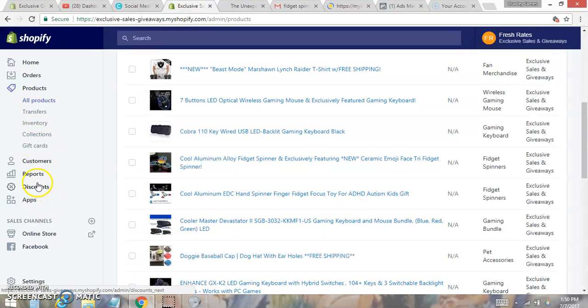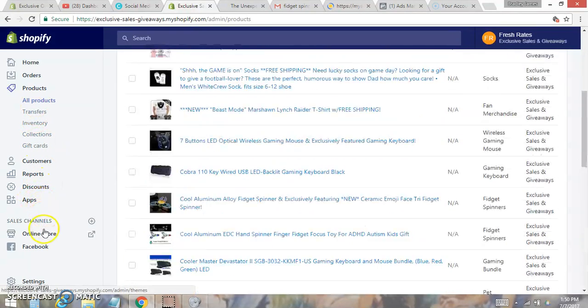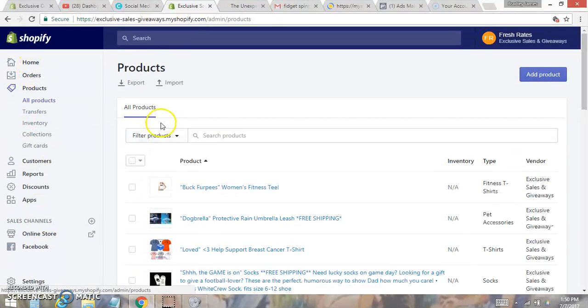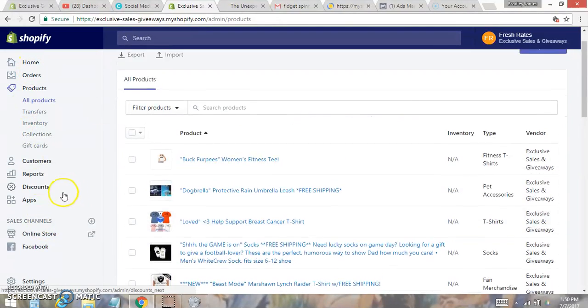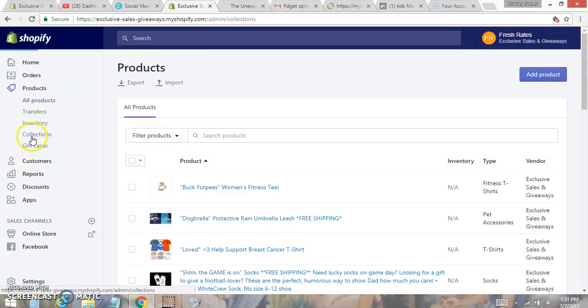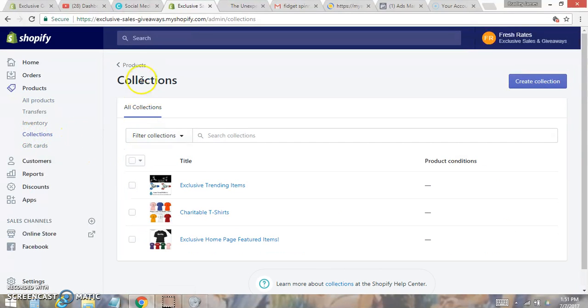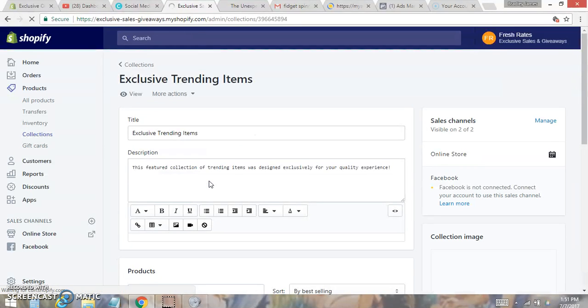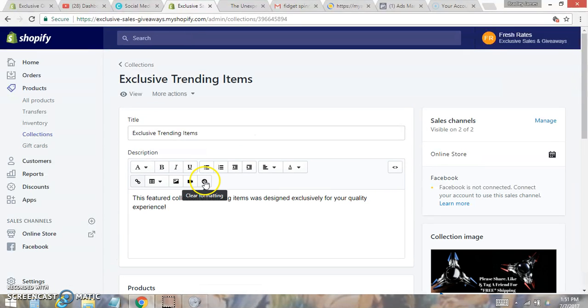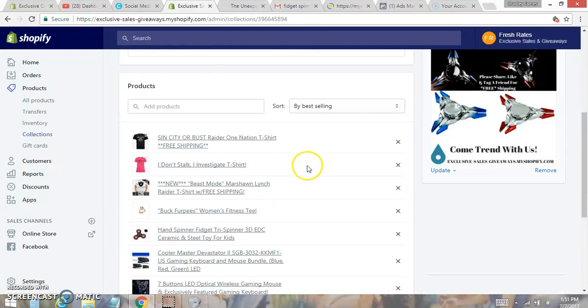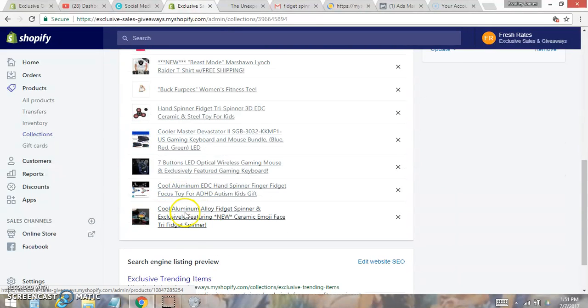But like I said before, I'm not going to show all of that stuff. What I will show you is how these collections benefit when you're doing exclusive trending items, for instance, or maybe the blog, how those might benefit you for your particular thing. So these collections have all these products listed beneath them or within them.